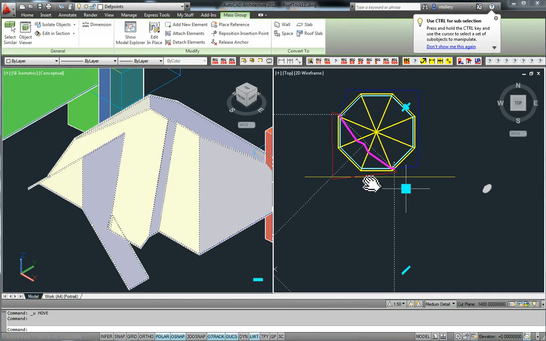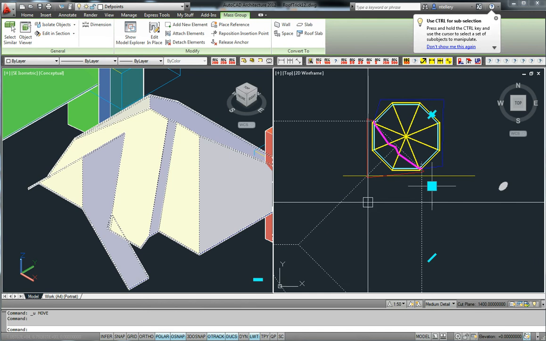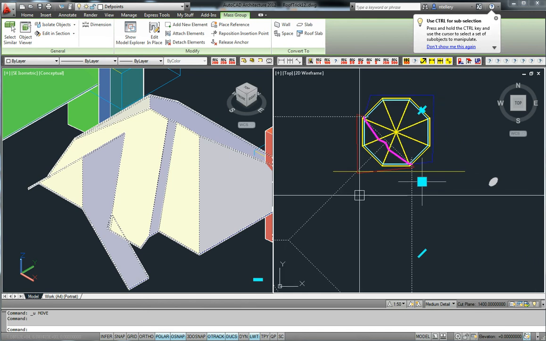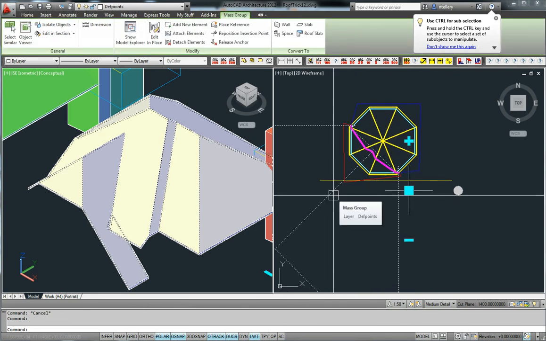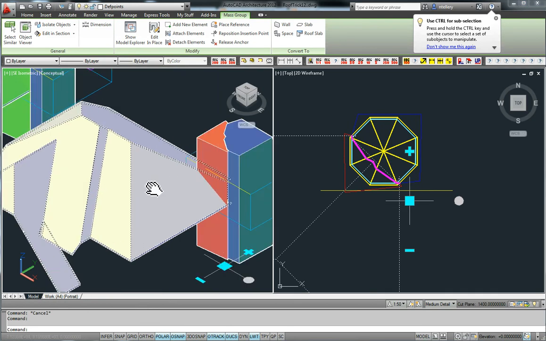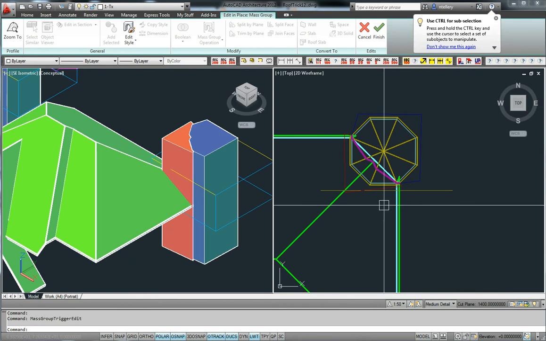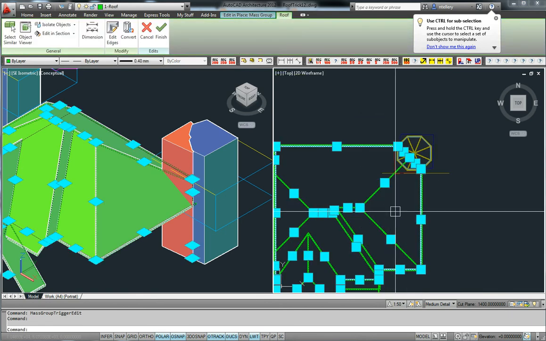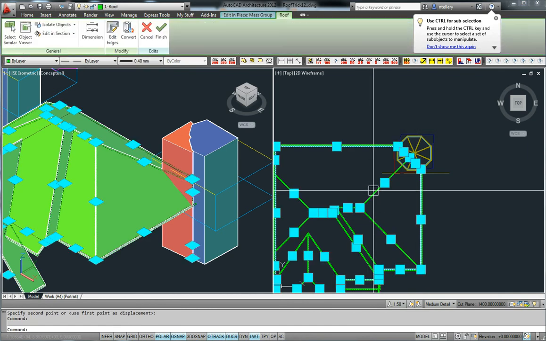Now if I go on here, I've got some buttons. I can add an object, attach elements, and I can detach elements. You might have come across the Model Explorer useful for doing site works, basically, where you create a drape object with a sloping site and you add and deduct objects. I'm going to use it for the roof tool. Now this one here allows me to edit in place, and so I can go back to the roof object. So the beauty of this is that I still have the roof object to work with.